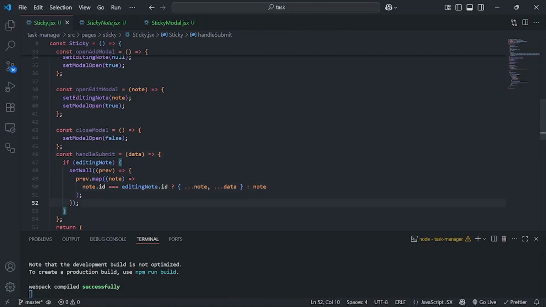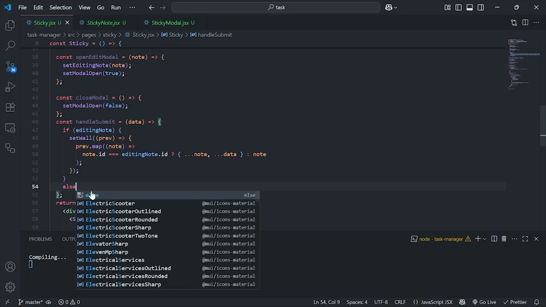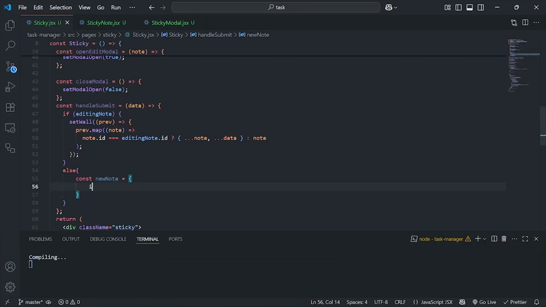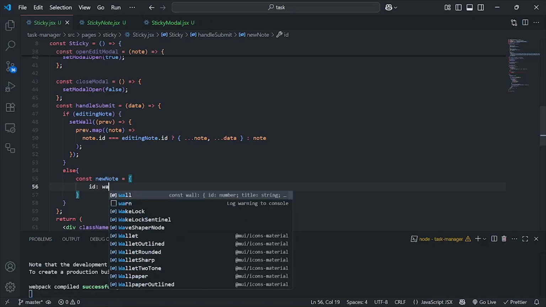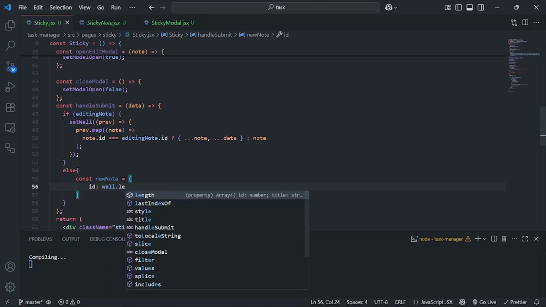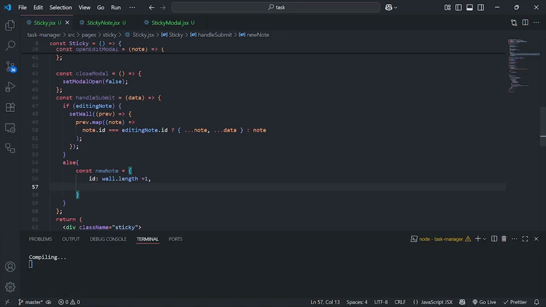So now after this, we are going to have an else statement here. What should we have? We want to have a new note. So I'll say const newNote, and we are going to give it a new id, which is wall.length plus 1. This is just a simple way to generate an id for it, and then we are going to spread the data that we have there.